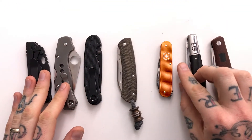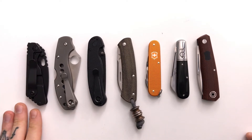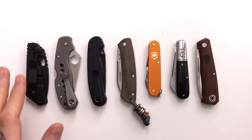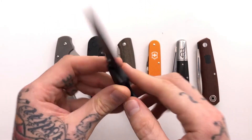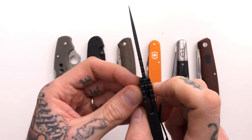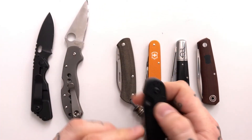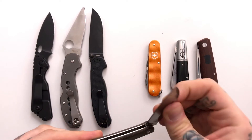Let's do a little comparing. Here are a few friends I wanted to bring to the party. From left to right, we have higher-end production modern folders all the way to our gateway knife, and then back into the higher-end custom slip joint. From left to right: this is the Strider PT — black with stonewashed titanium, Cerakoted and reground by Josh from Razor Edge Knives. It was a pretty thick blade stock, so I wanted it much thinner so I could slice stuff.